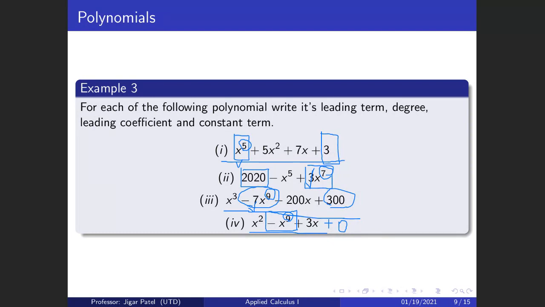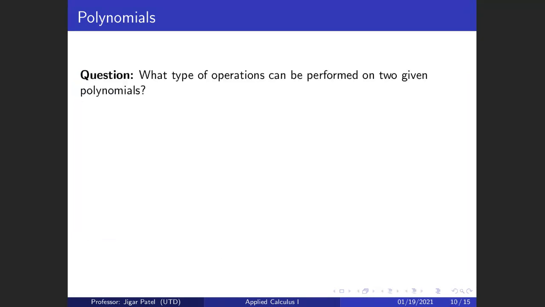If I give you two numbers, let's say 2 and 5, the question is what type of operations you can perform on these two numbers. The answer is very simple. You can say I can add these two numbers, I can subtract them in any order I like, I can multiply these two numbers, and I can divide these two numbers. So these are four basic operations that we can do with the numbers.